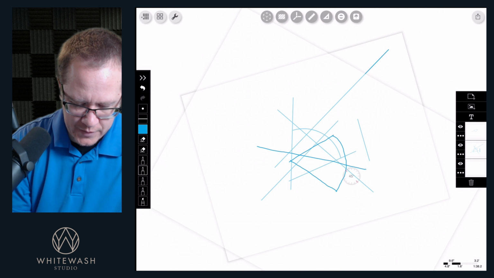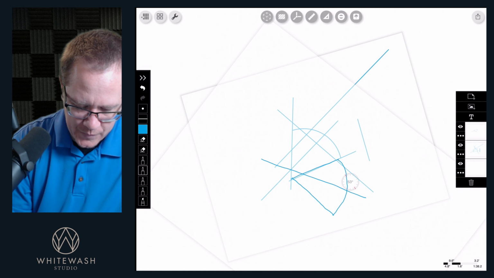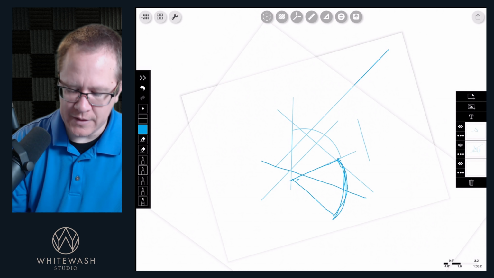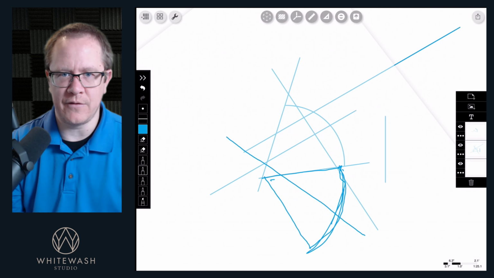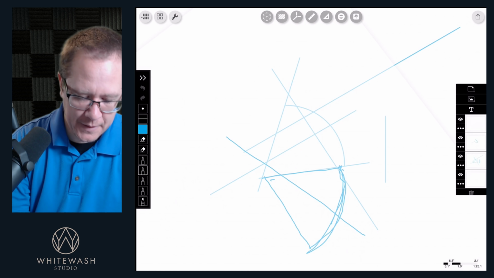I 3-finger pinch it, and I can move that into a position, like let's say right there. And then if I click one of these layers, it's going to reset the view to that saved particular view. So now I've got that, and I can add a whole new layer on top.